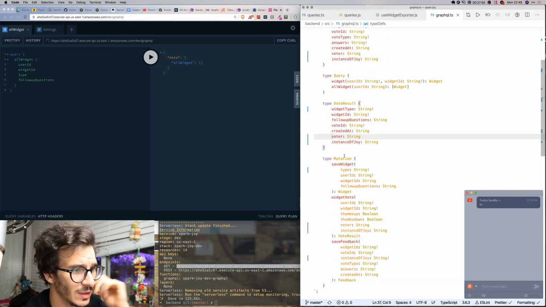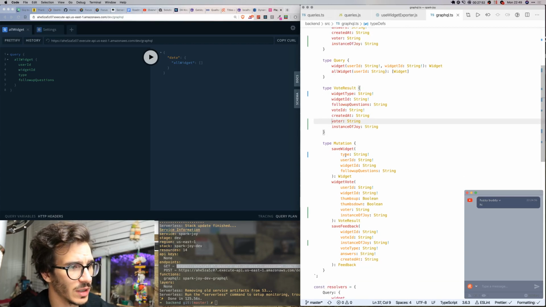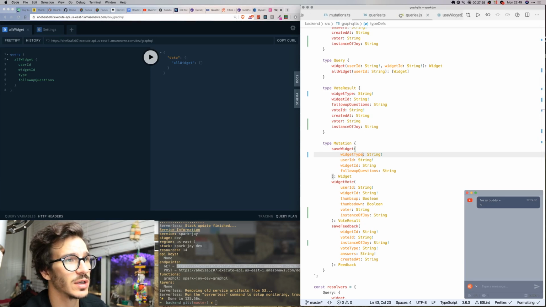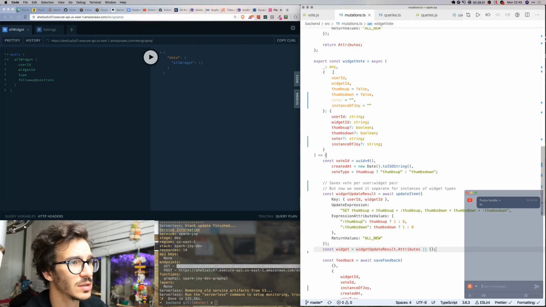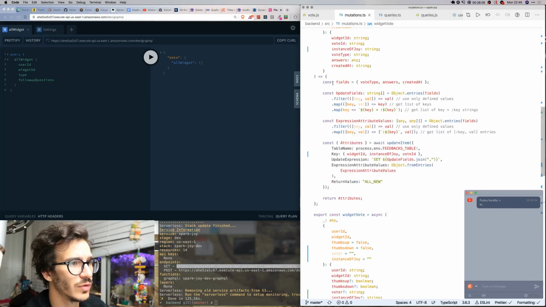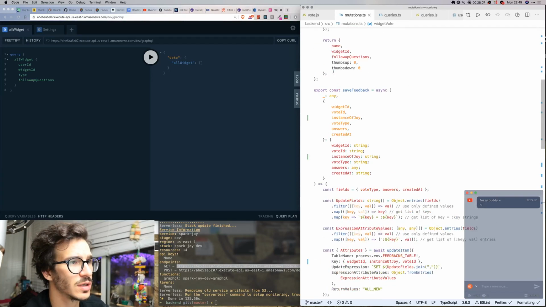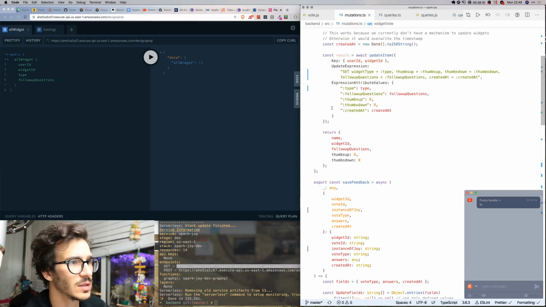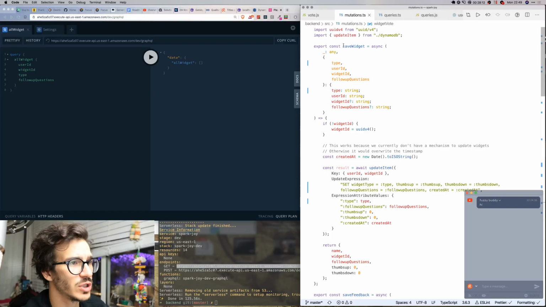Okay, whatever. So here we have save widget gets the widget type, and then we go into save widget again here in mutations. Widget vote, save widget, save feedback, save widget gets widget type, and then widget type gets widget type.